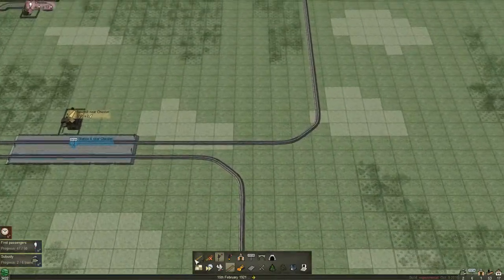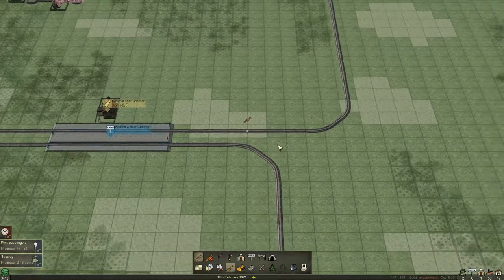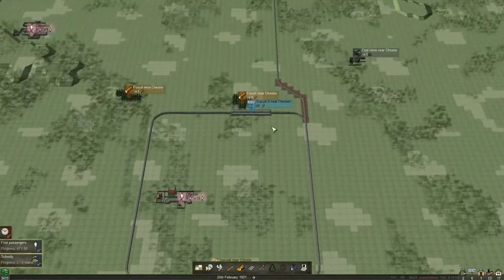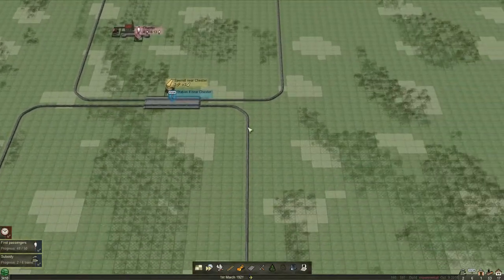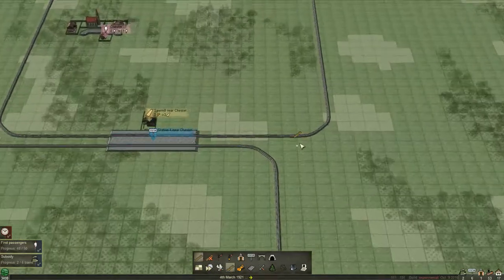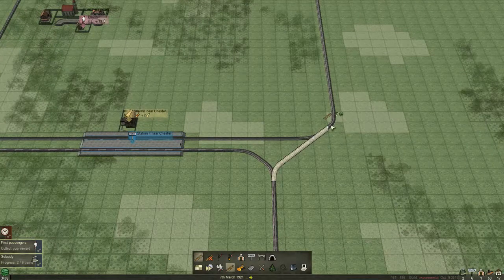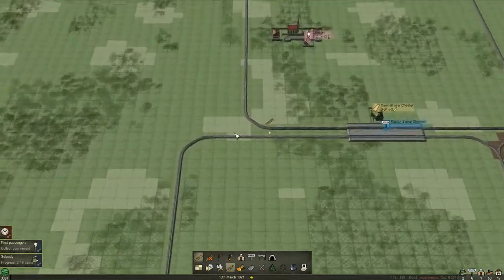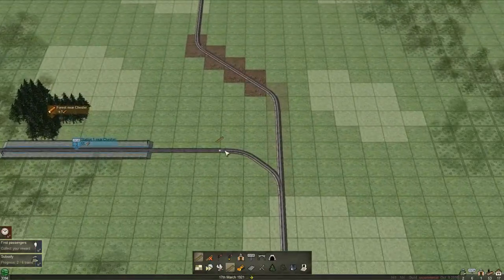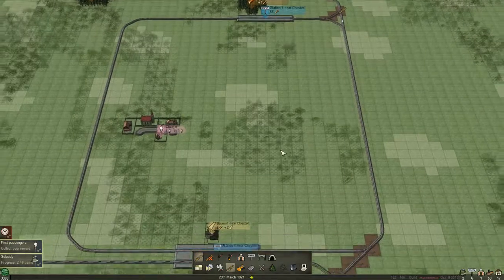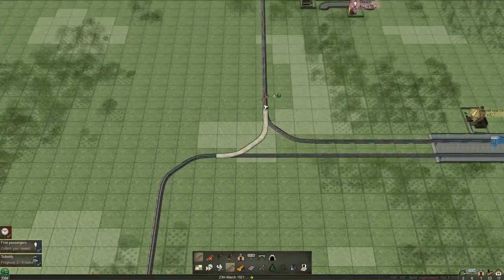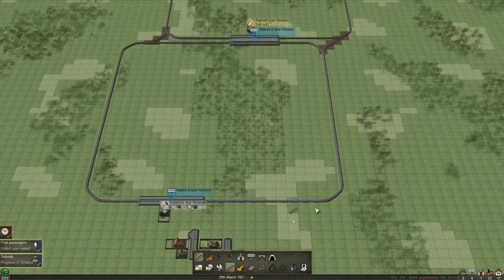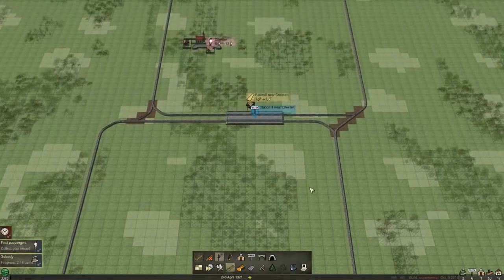And sorry, that guy's just had to pause again. Right. Best way to connect these two up. Just like that. Yeah, that'd work. This one's going to have to go that way as well. If we connect up like that... Yeah, I think I'll have this one running in the opposite direction to this one. That'll work.